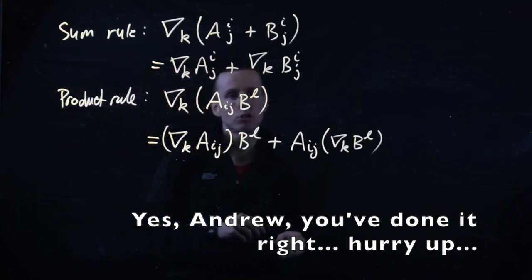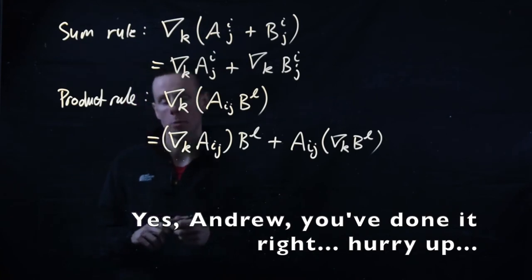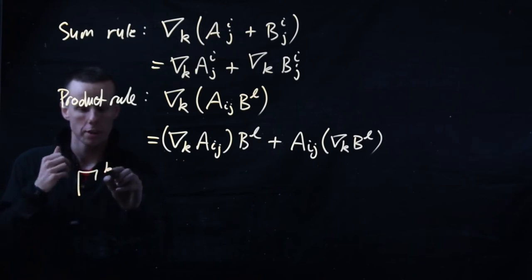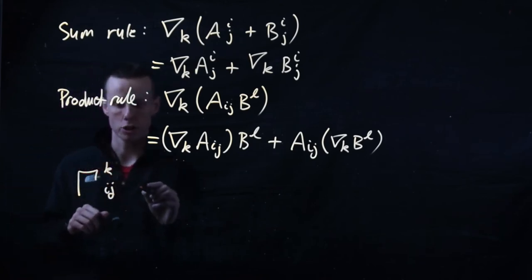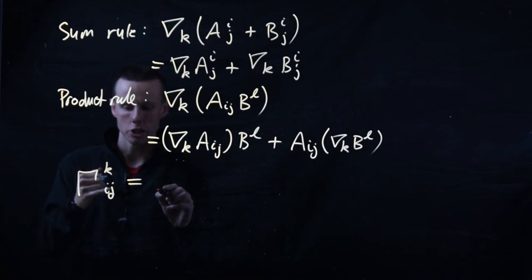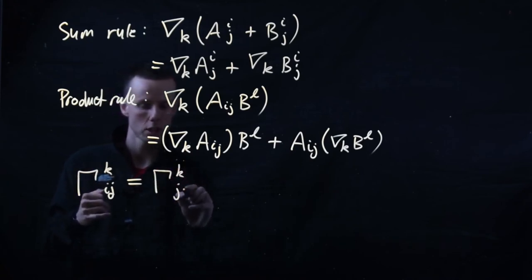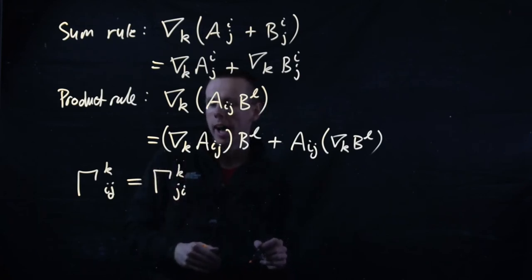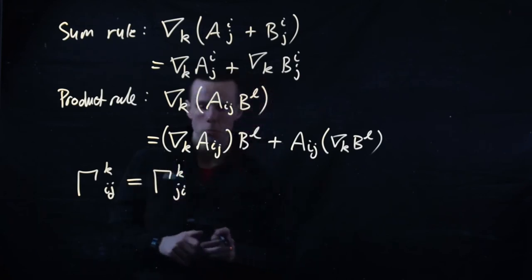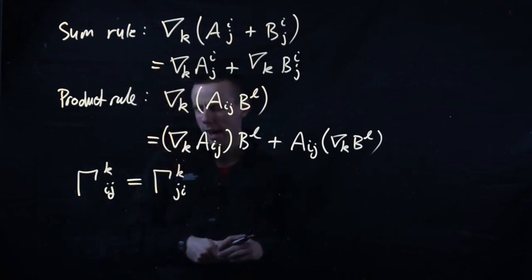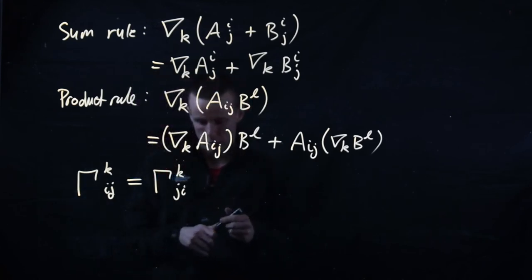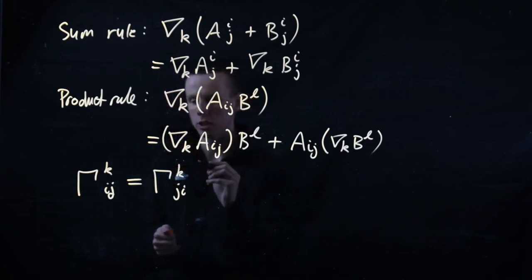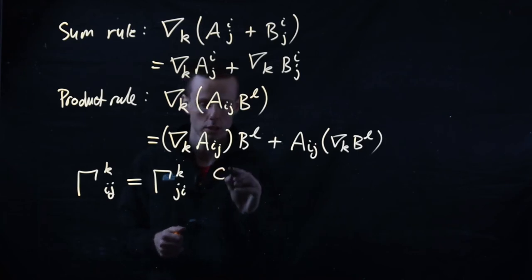Okay, and then going on to the Christoffel symbols, we have some properties of those. As I already said, the Christoffel symbol, gamma Kij, is symmetric in the lower two indices. So gamma Kij is the same as gamma Kji. There's a short proof of that in your PDF notes. And it's also really important to point out that the Christoffel symbols are not tensors. Okay?